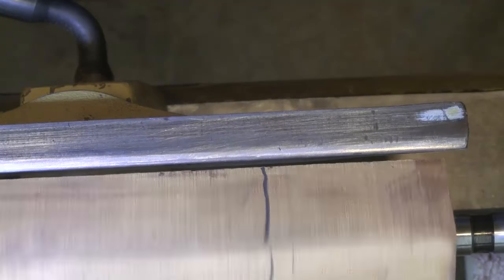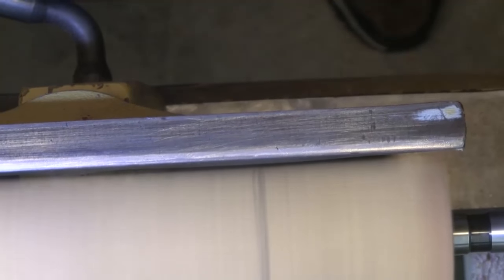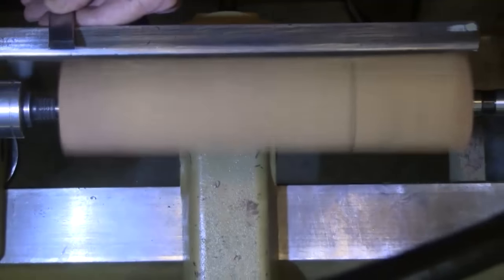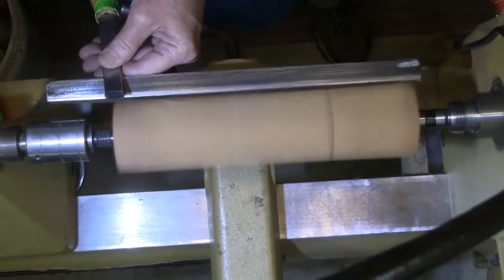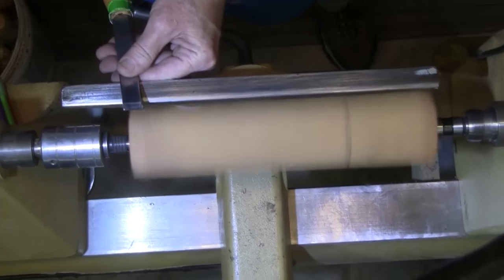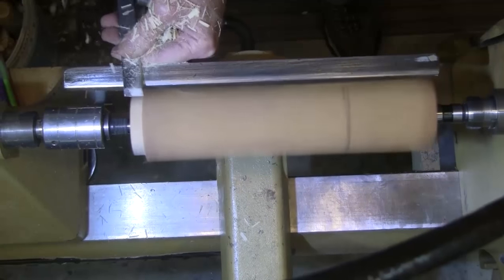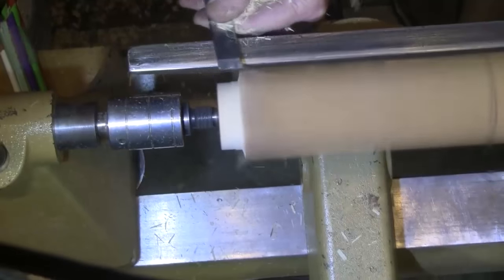For smaller blanks less than two inches — especially little small ornament blanks — you can use a skew; it's real practical. You don't use the whole blade, only part of it, because it's a pretty aggressive, rough cut. You're going to lay the thing down and remember your ABCs: anchor the tool. We can always get a catch if you touch the wood before you touch the tool rest — it'll slam that tool down on the rest and go bang, and then bad things happen and ugly words are said. So anchor it on the tool rest, engage the bevel, then slowly lift the tool. I'm only using about half of this three-quarter-inch skew — maybe even closer to three-eighths of an inch.